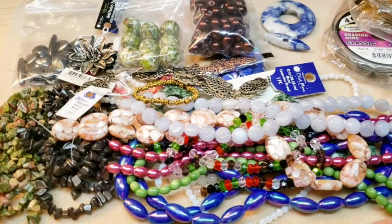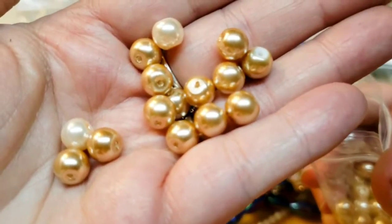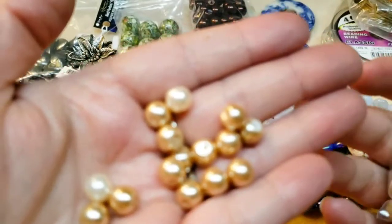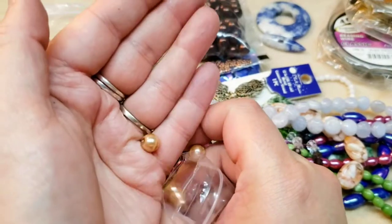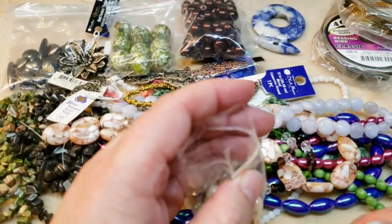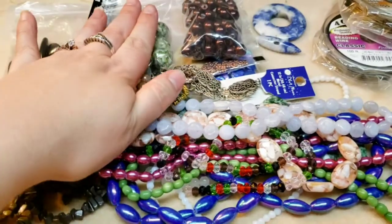Here are some pearls in like a cream peach color. And actually I see a couple cream ones that got mixed in. But the rest of them are a peach cream color. And these are an 8 millimeter. So I'll probably pull out those one or two, and I dropped one, and put them in my bead soup, but that's okay.